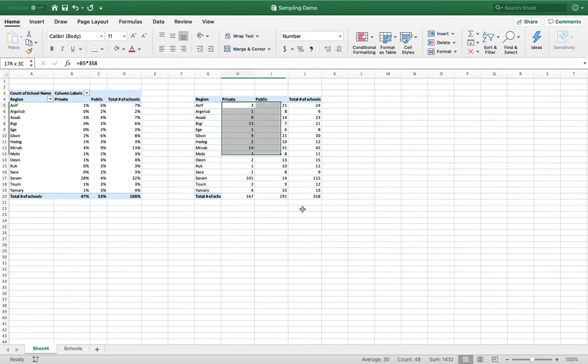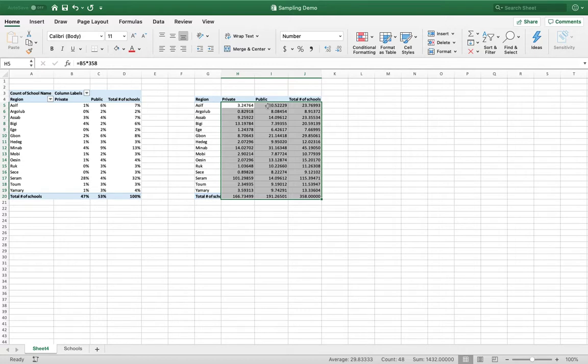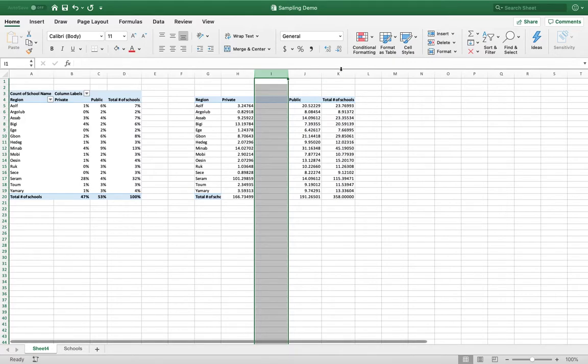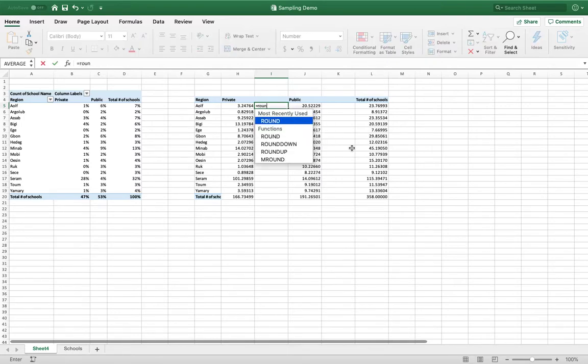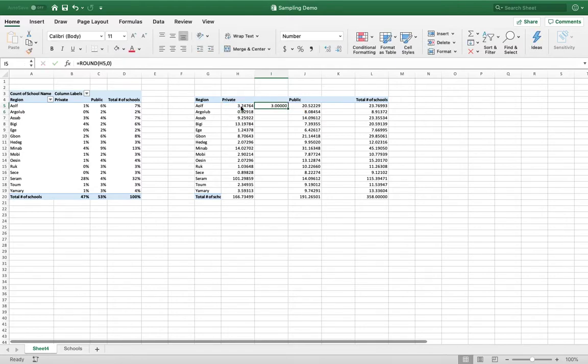Very quickly, because this table is a bit misleading, it actually doesn't show 3, it shows 3.2, and we can't go to 3.2 schools. I suggest that we just quickly throw in a couple of extra columns here, and we round. To do that in Excel, it's quite simple. You do a formula, equals, round, select, and it wants to know, okay, what number do you want to round? This one. And then how many decimal places do you want? And I just want a whole number, so I'm going to put 0. And you can see it's now actually 3. So I'm going to paste that, and then paste that as well here.